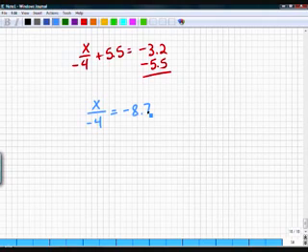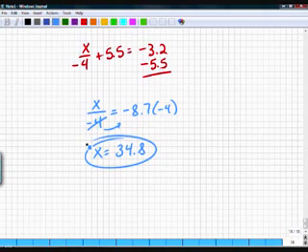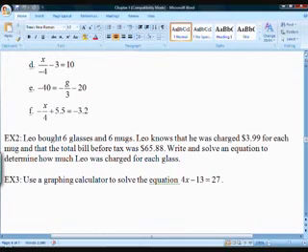Any questions? You okay with that? So Johnny, what's my last step here? Good. So we're going to multiply by negative 4 and it's gone. So x equals, anybody, positive or negative? Positive. Negative times negative is a positive. Let's see, 32 and 2.8 would be 34.8. Any questions? No, they're pretty easy. Last problem.